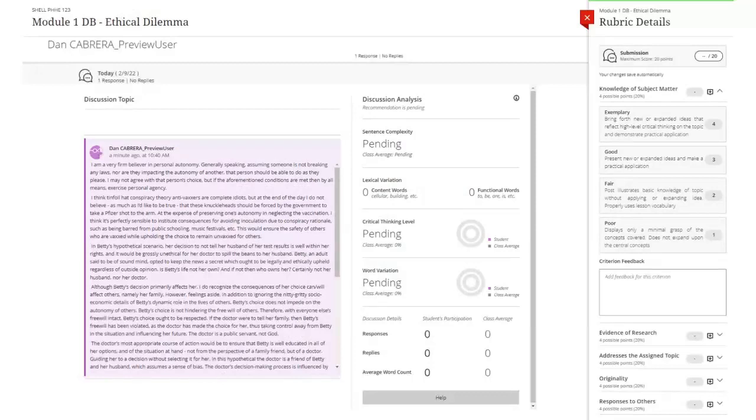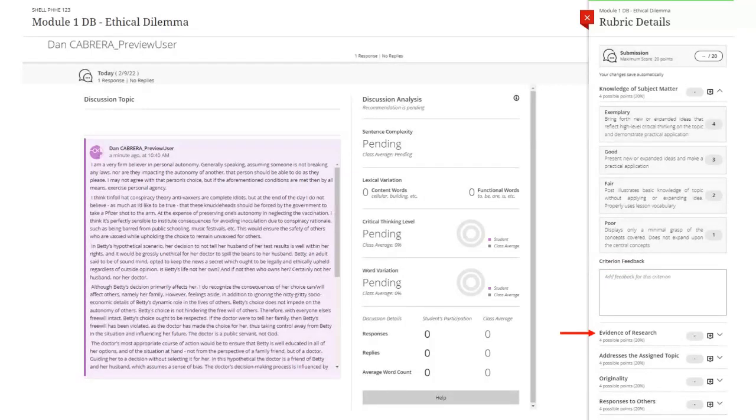And you can go by and do exactly what we did before, by looking at the knowledge of the subject. That's the first criteria, and I would click the drop-down arrow and just make a decision. Okay, this is a really good submission, so I might click 4 here. And then if warranted, I might click in this area in the box, criteria feedback, and provide that level of support. And when I'm done with that, I would click the next down arrow for the evidence of research. And then it would open up and have its own descriptors for that particular criteria. Okay, and you can assume that. So we've got knowledge of subject matter and then providing the specific grades for that, and then once again, criteria feedback. So this makes it very consistent. It's very nice to have that right here. And then you move on to the next level.